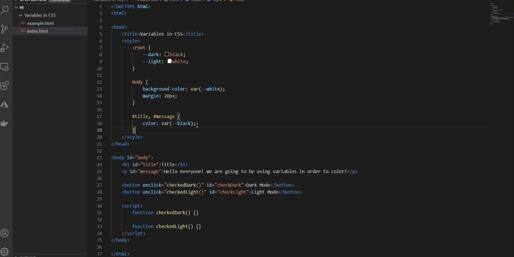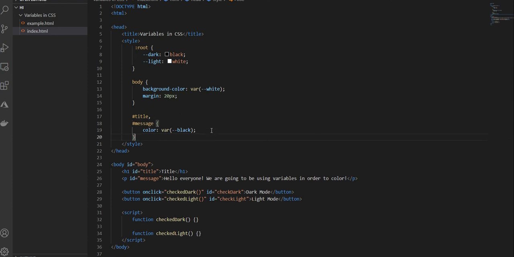Now I know that CSS has these built in black and white, but towards the end of this video, you're going to kind of see why it's useful to make everything in terms of variables. So now let's save this code, go into our project and refresh the page. Now we don't really see any difference.